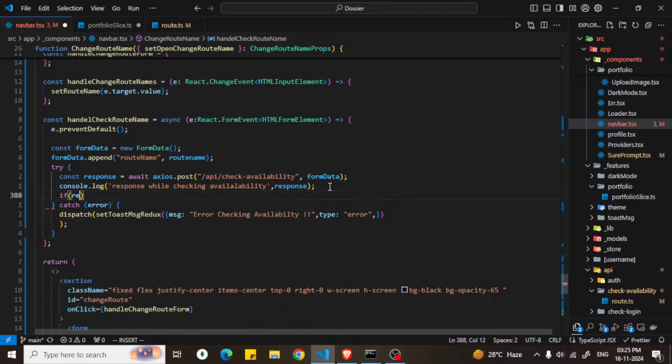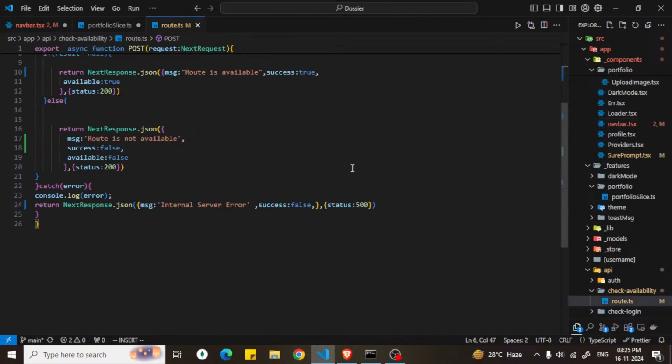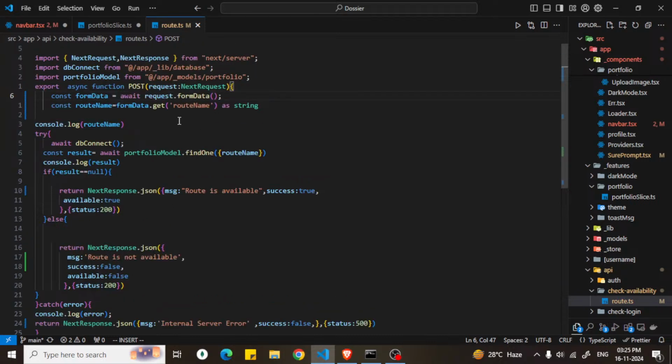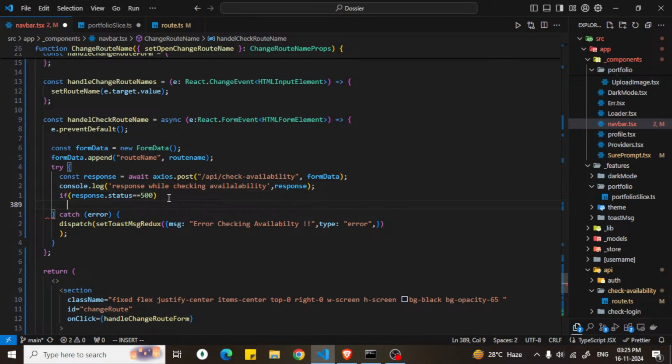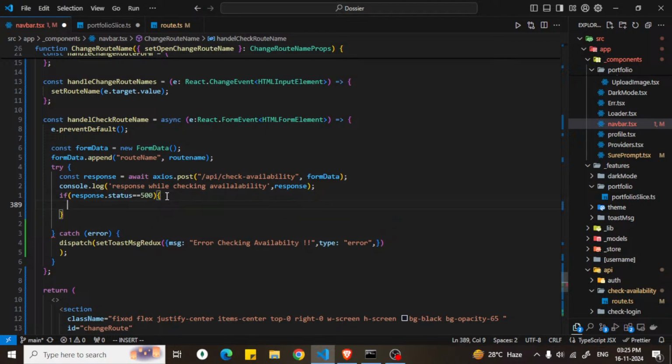If response dot data status equals 500. This is the 500. Now we are sending 500. Otherwise we are sending 200. No, we have to make it a block because we have to return also.